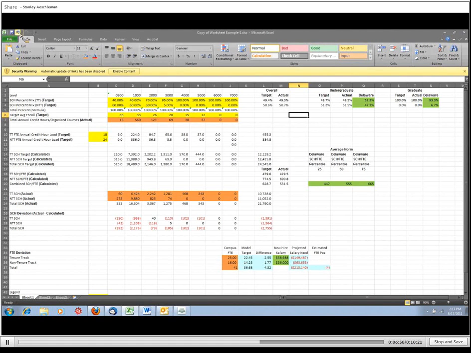So I'll change that back. I'm going to do each one of these in isolation, although obviously they could be tested in combination as well.